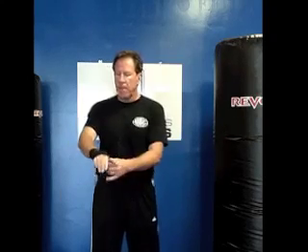From there, we go around the knuckles three times. We're cutting the wrap in half with our knuckles — going right down the middle. It's also really important that we're not too tight; if you're too tight, you'll have to unwrap your hands. So we go around twice and then three times. So far we've gone three times around the wrist, up the top of the hand, three times around the knuckles, and now we're going to finish off that X — creating a nice X on the top of the hand.